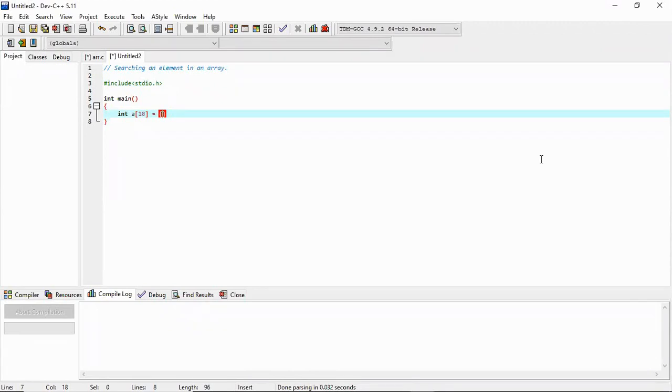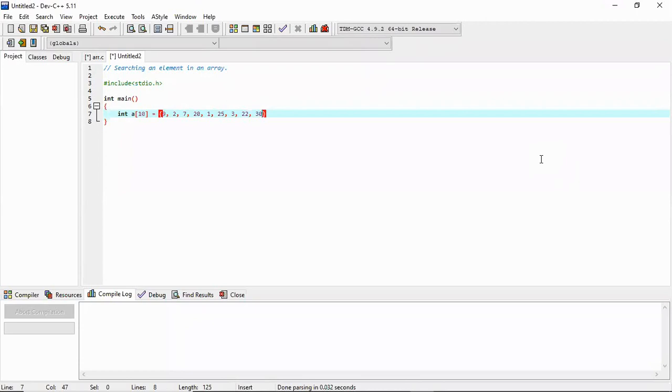Then we will write the values, for example, 9, 2, 7, 20, 1, 25, 3, 22, 30.